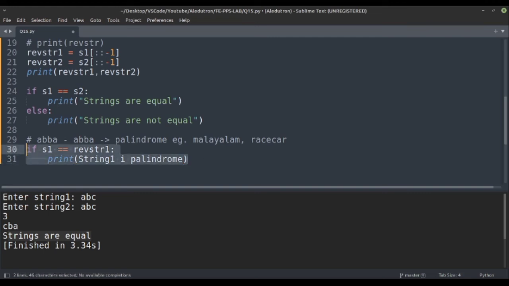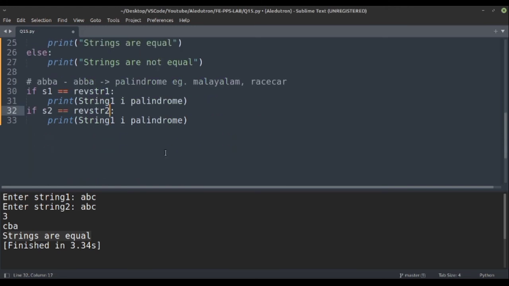Similarly, if S2 equal to reverse string 2, then "string 2 is palindrome".